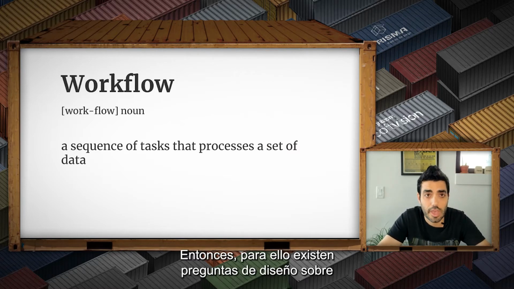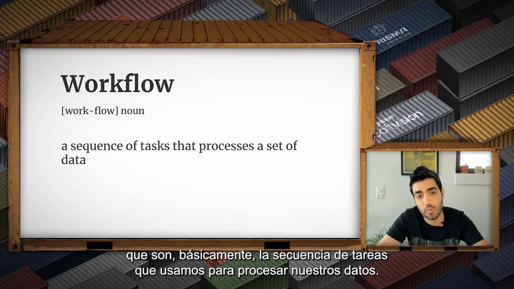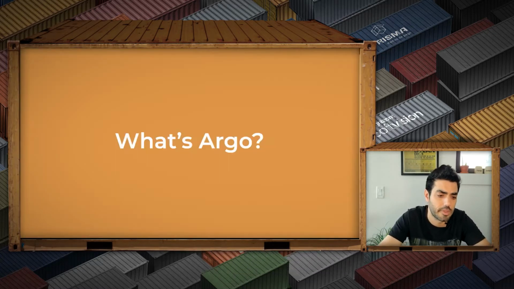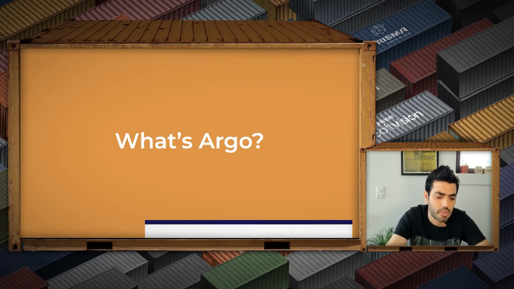So for that, we have the design question of how do we design, configure, and operate those data workflows, which are basically the sequence of tasks that we use to process our data. At Innovid, specifically in our measurement group, we use Argo for that. So what exactly is Argo?